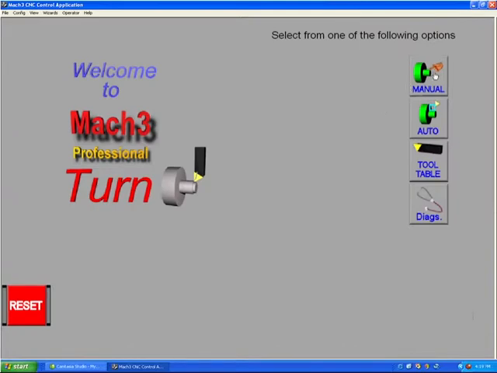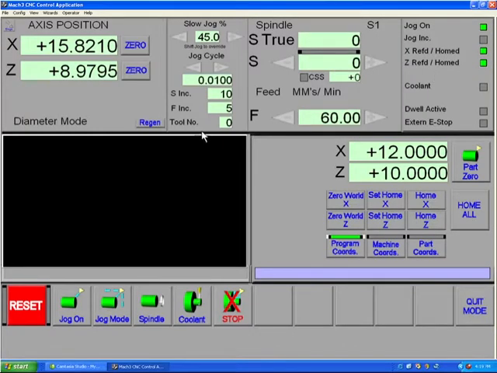If we start here by looking at the manual screen, this is where you'll set up your job. You won't typically load a program while on this screen, and as you can see, there is no button on the screen other than in the main menus that never change in order to allow you to load a G-code program. This is because we really don't want you to load G-code programs in this screen. This screen is meant for setting up and adjusting your lathe's position to match up with your coordinate positions that are displayed here. You can see there are only 2 DROs.